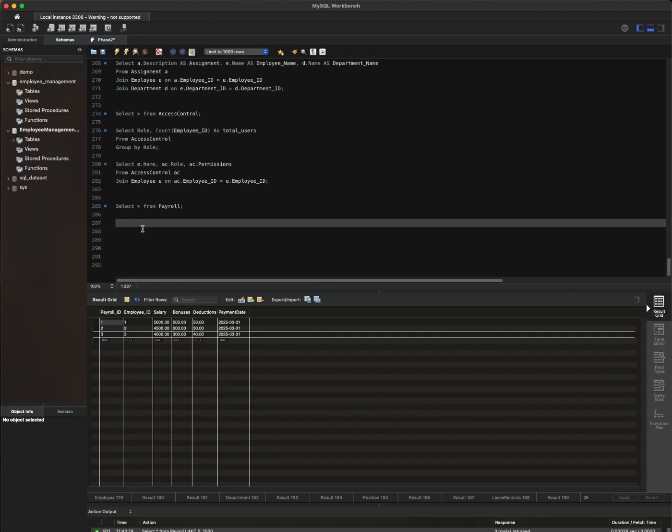Okay, let's do an aggregate query for this. Select name as department name, sum of P salary as total salary. So this will give us the total salary paid by department.